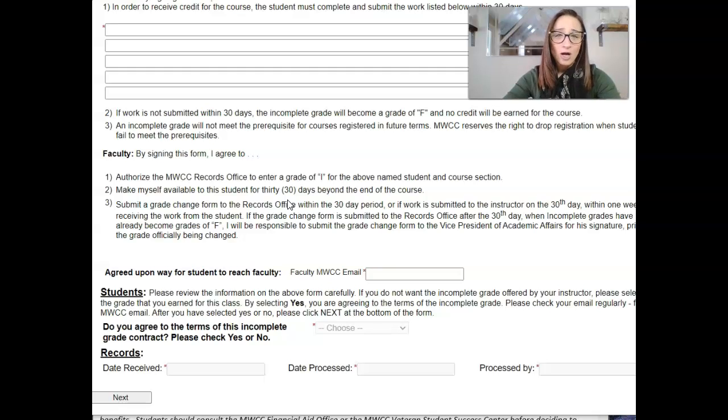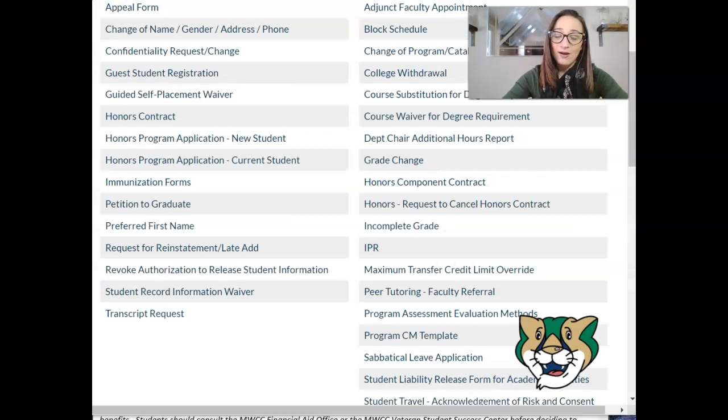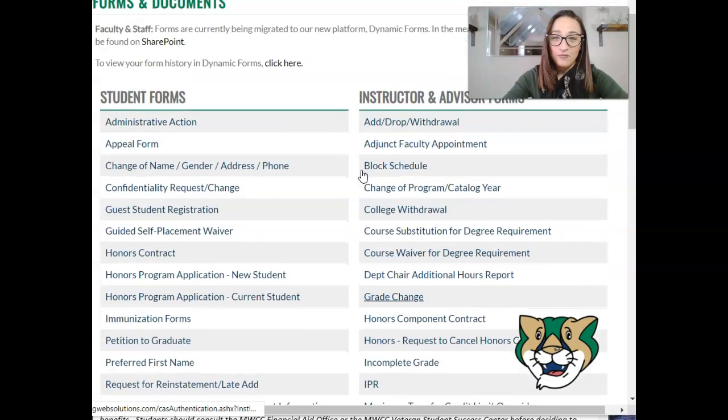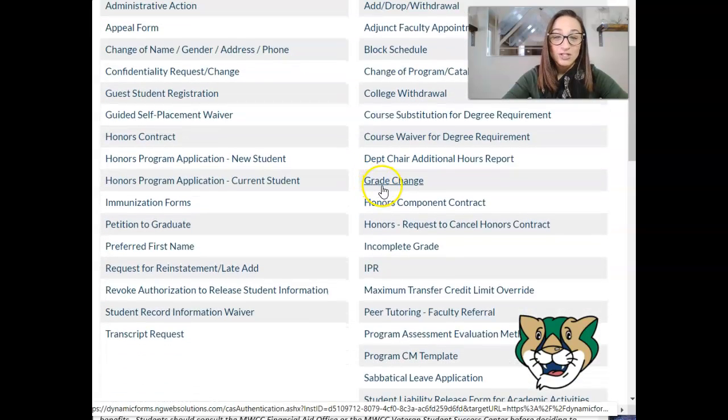It's a pretty comprehensive form. There's not a lot of room for error, but definitely make sure you fill it out thoroughly and clearly so that you and the student have a nice, concise contract that you've agreed on how they can wrap up this course for you.